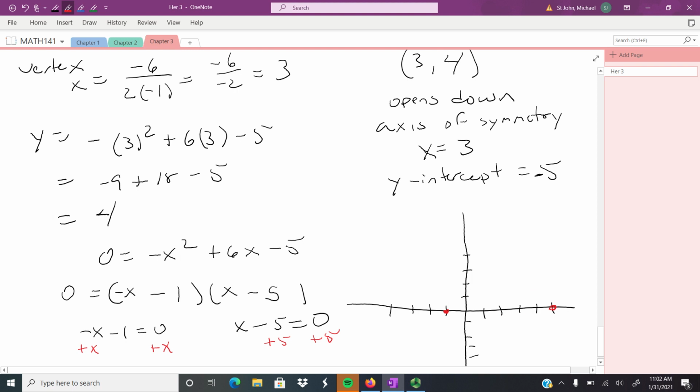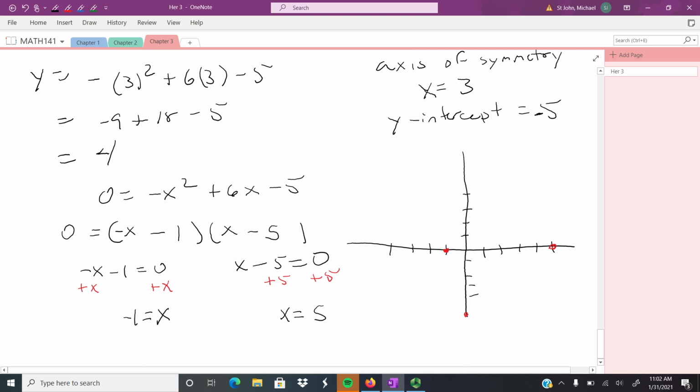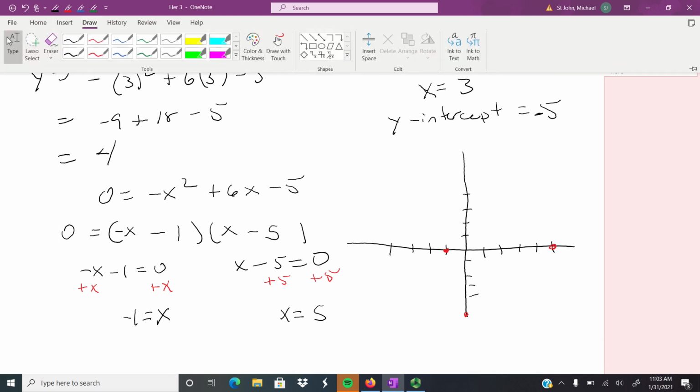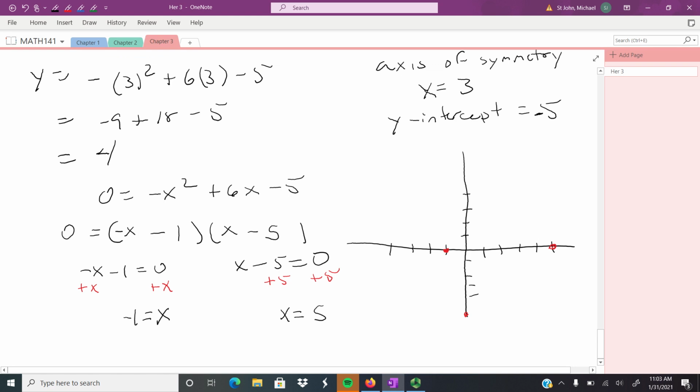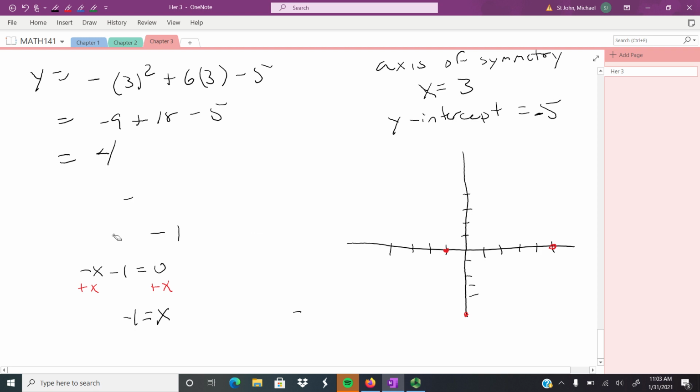Something's not right here. Hold on. Let me look at this again. Minus, plus. Oh, all right. We need to scratch that and go back. Something is definitely not right. We need to go back here. Something messed up. Okay. Sorry about that, but there is a mistake here. So let's correct that.